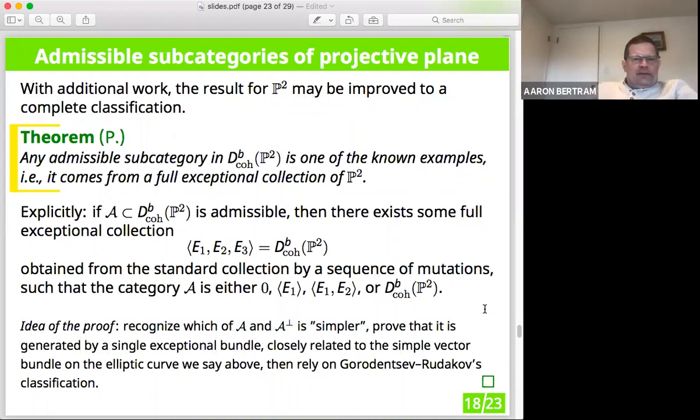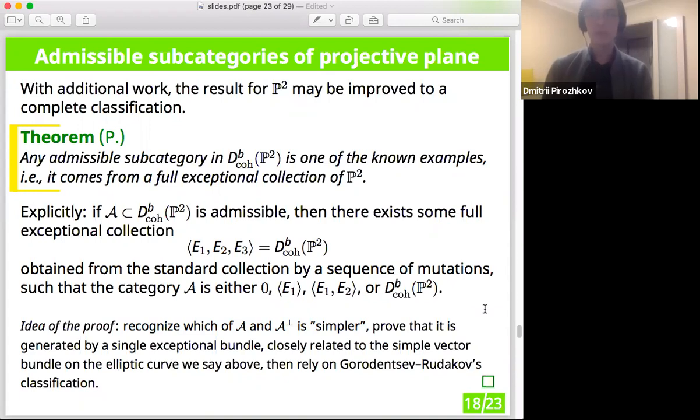Are there examples of varieties with full exceptional collections and admissible subcategories that are not generated by exceptional objects? Yes, there are examples. For instance, those examples of phantom categories that were mentioned by Sasha Kuznetsov. One of them works as follows: you have some surface whose derived category has a full exceptional collection with 11 objects. And there is a different exceptional collection which only has 9 objects, and the orthogonal part, which will be admissible, cannot be split into 2 exceptional objects. It's indecomposable and does not split like this. So this may, in principle, happen.